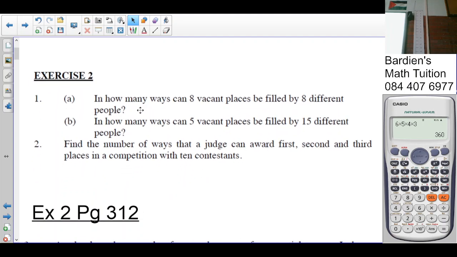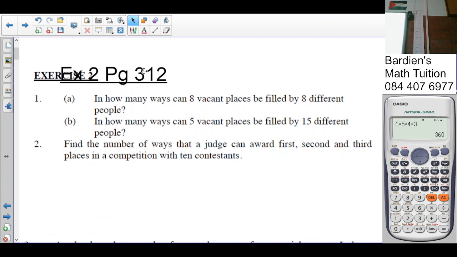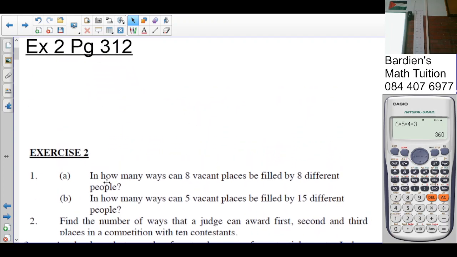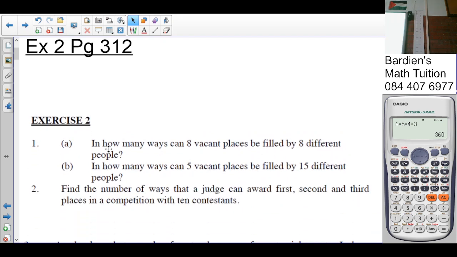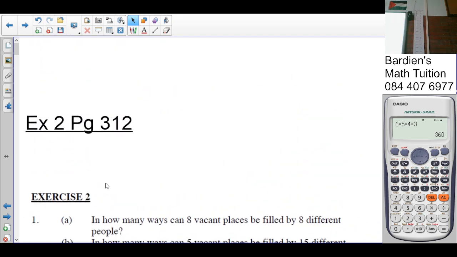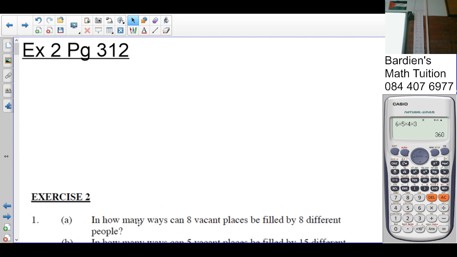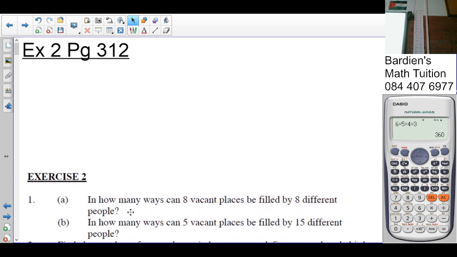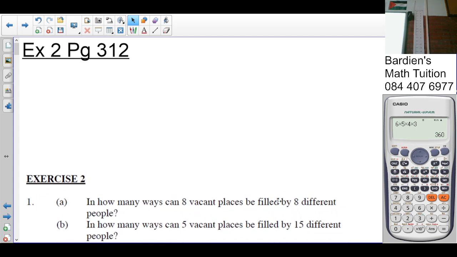So during the lesson, we actually did all the odd numbers from exercise 2 and the even numbers are homework. I'm going to do it quickly with you so that we're in conformity with what we have done in the previous lesson. These questions were done with the learners, but there's no sound on that video, so I'm going to delete it and this will be loaded in its place.